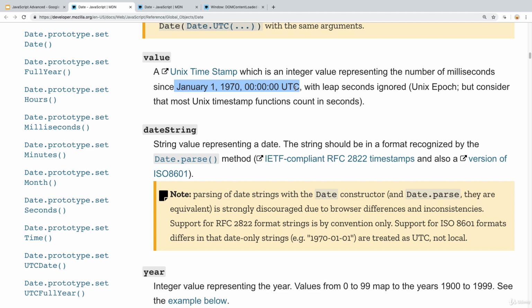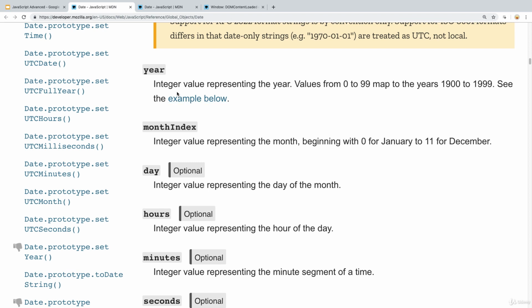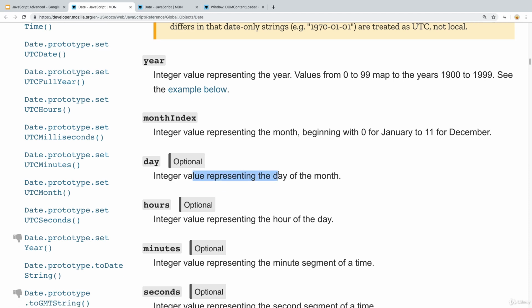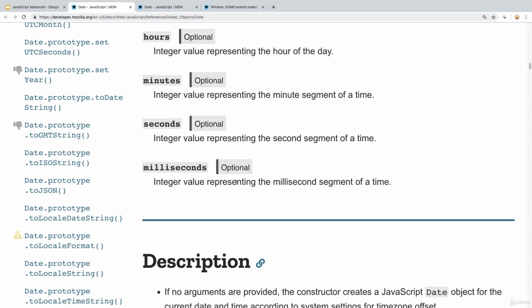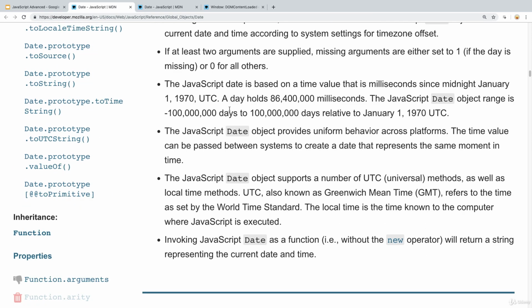And we can calculate out how many seconds since that time. As well, you can get the year, you can get the month, and this is zero based, so starting at 0, so January is 0, December is 11. So keep that in mind when you are creating the dates, that when you are using month index, that this is zero based. There's also the day, so this is an integer representing the day, hours, minutes, seconds, and you can even go to milliseconds. And if you are getting the milliseconds, once again, it is based on that January 1st, 1970.